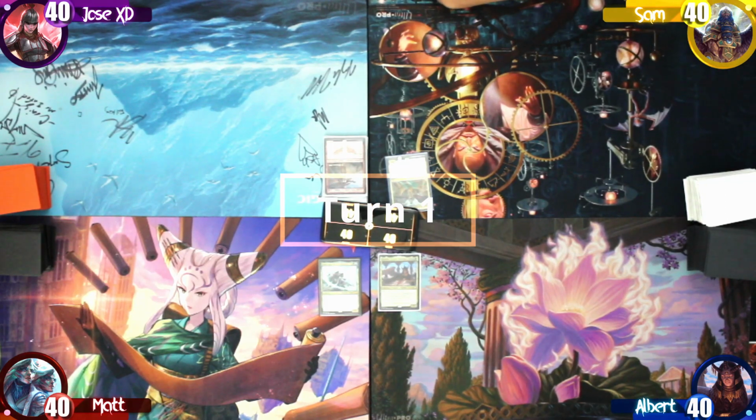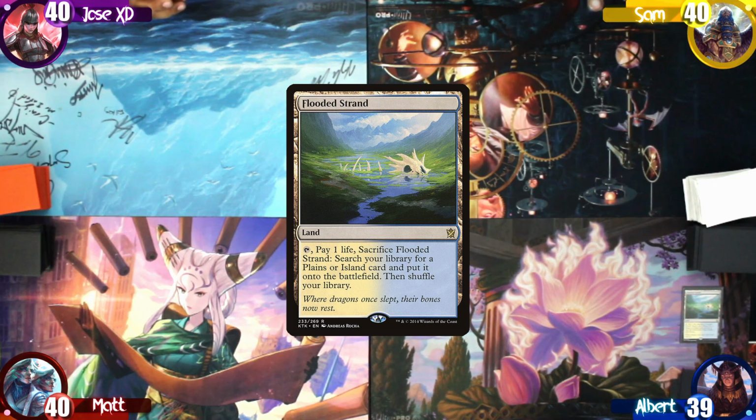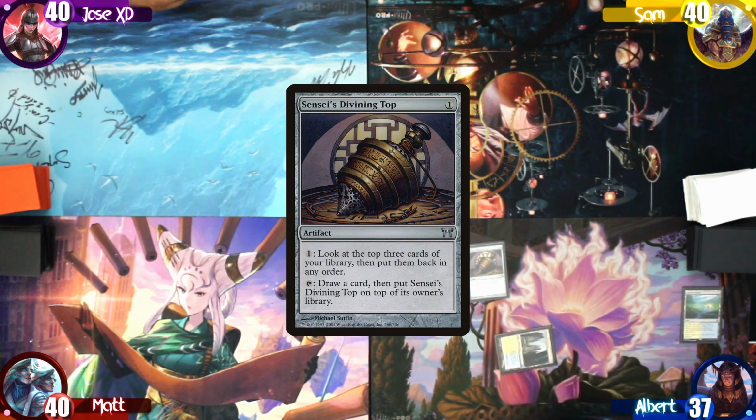I start us off by dropping a Flooded Strand, paying 1 life to sacrifice it, to search up an untapped Hallowed Fountain, paying 2 life. I tap it to cast Sensei's Divining Top, and pass to Matt.